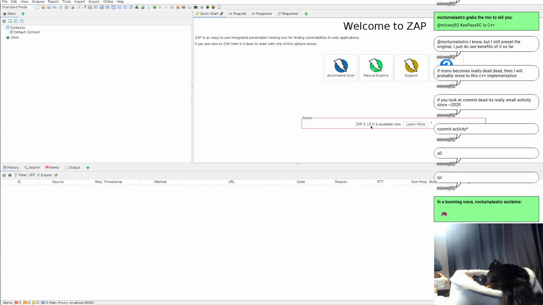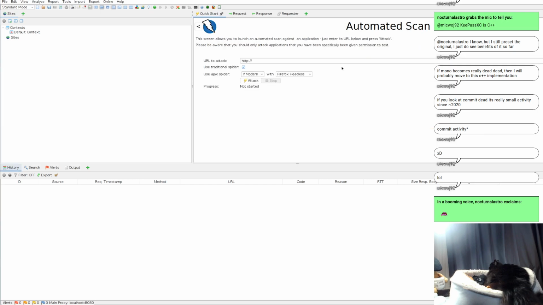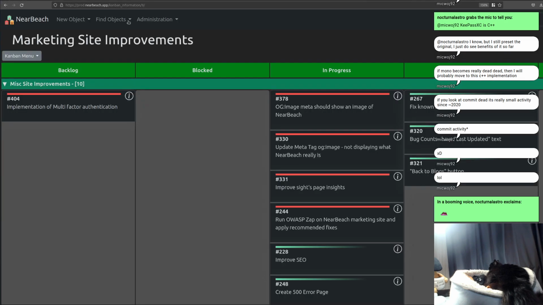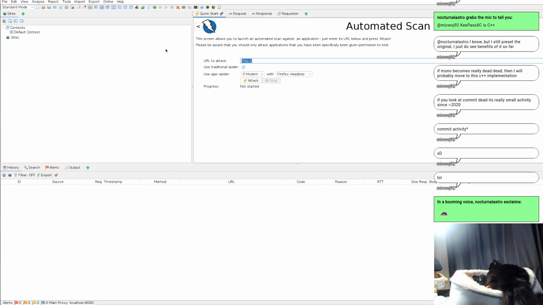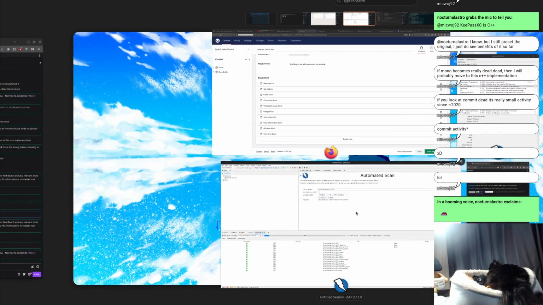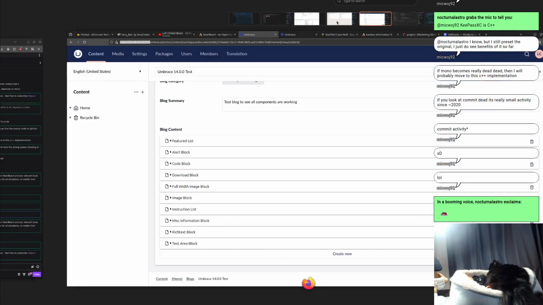And whilst that's doing that, automatic scan, HTTP, we'll just go bang, bang, grab that. Go back to ZAP, paste it in. We're just going to hit attack, and I'm just going to put that on another page.